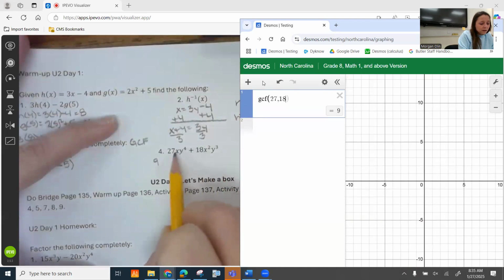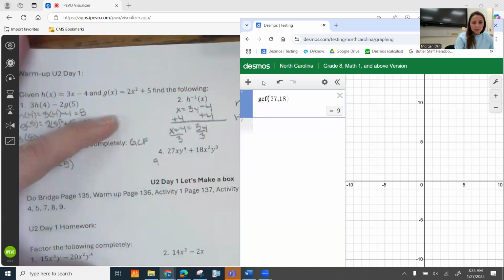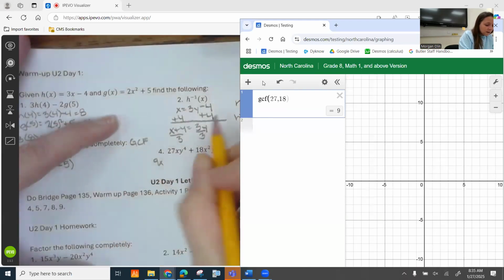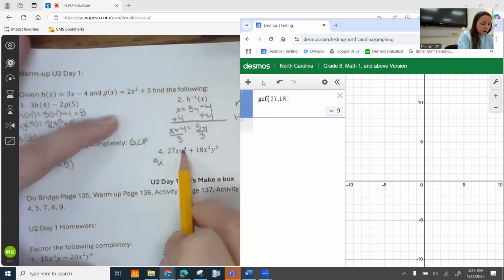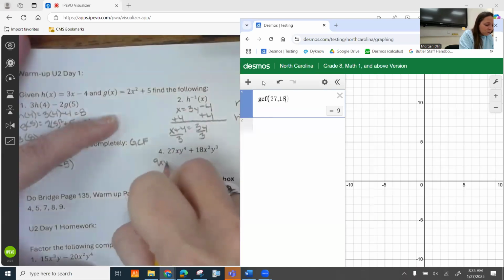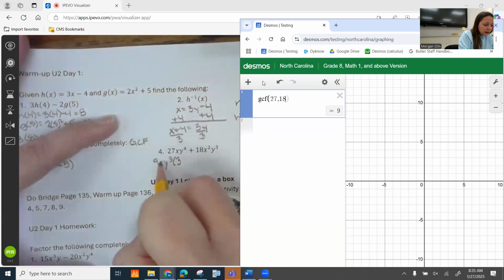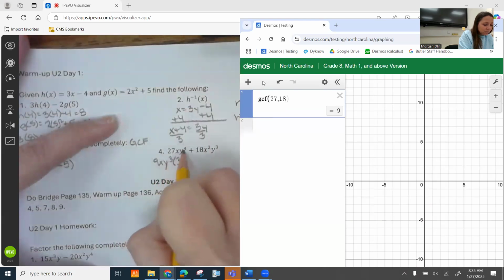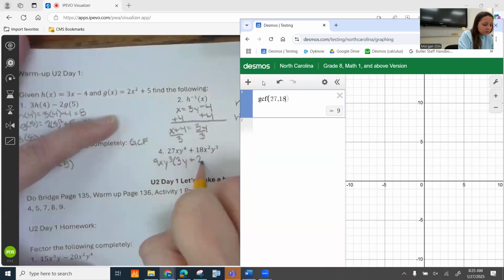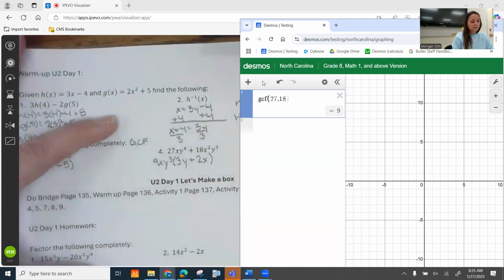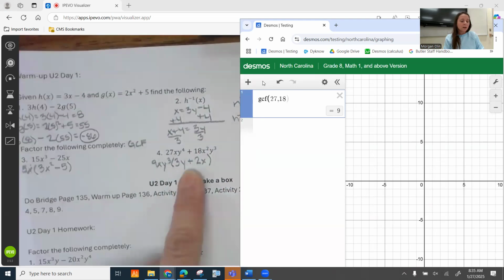X and X squared. X squared, take the smallest, all right? Just 1x. Both of these have y's, y to the fourth, y to the third. Take the smallest, y to the third. 27 divided by 9 leaves me with 3. I took that 1x out, and I took 3y, so I'm only left with 1y. Plus 18 divided by 9 is 2. I take 1x away, so I'm left with 1x. Take 3y, so there are no more y's, and we'd leave it like that. And always double check in your parentheses that nothing is alike.